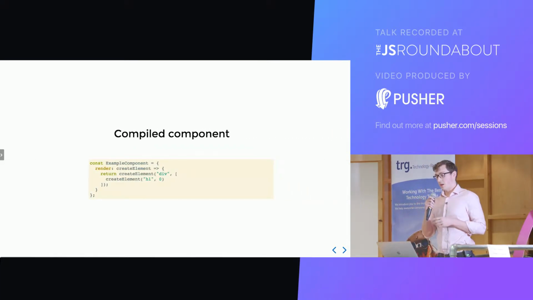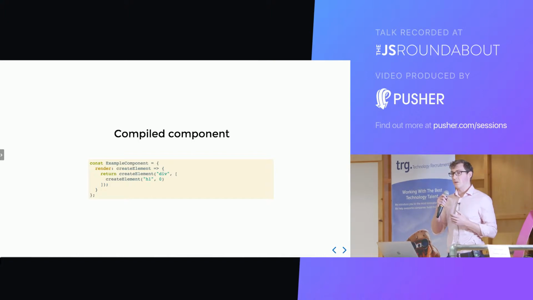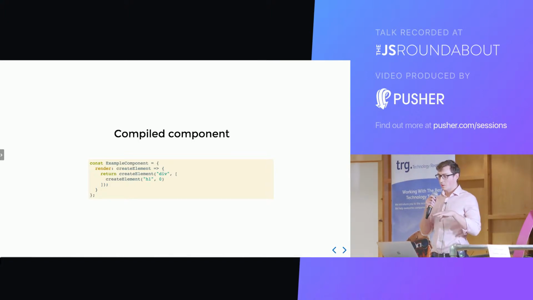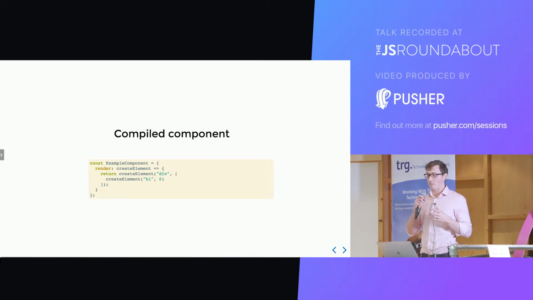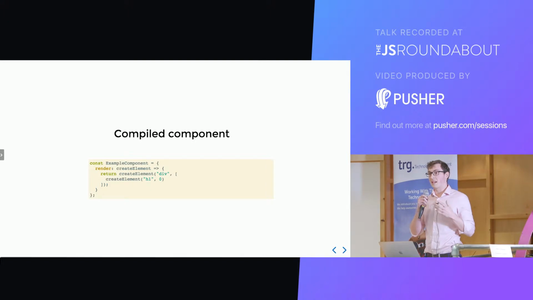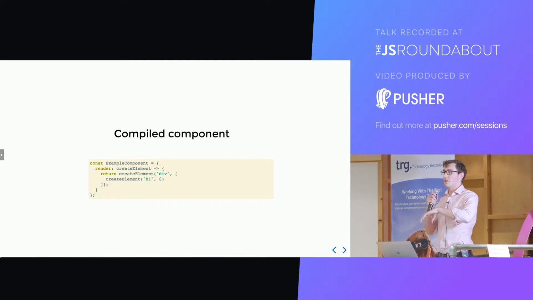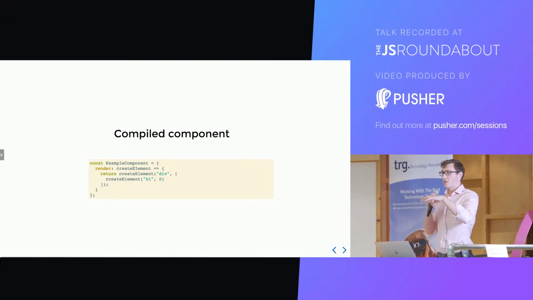Under the hood, Vue compiles that template string into a render function. If you look at that function, it's quite confusing at first, but basically we're calling this function called createElement, and then we're calling it with a div and an h1 and the value. And you can sort of imagine that this is like telling the DOM what it should do, creating these elements and then putting them into the document. Sort of like document.createElement, but a bit more complex.